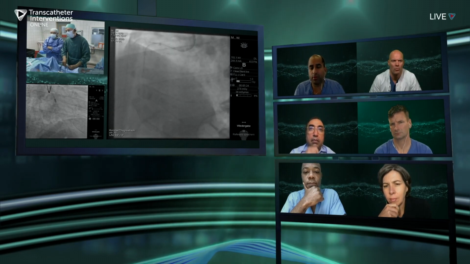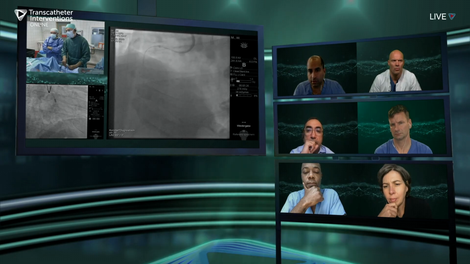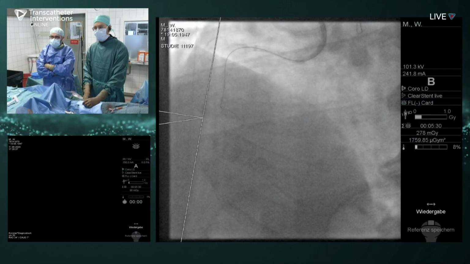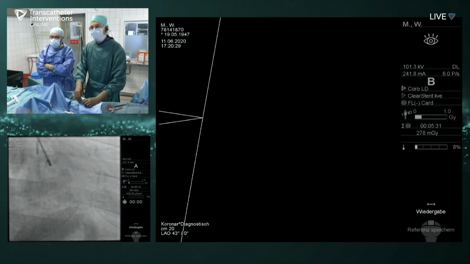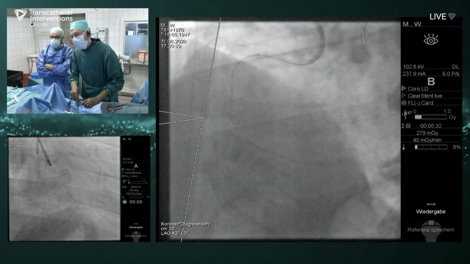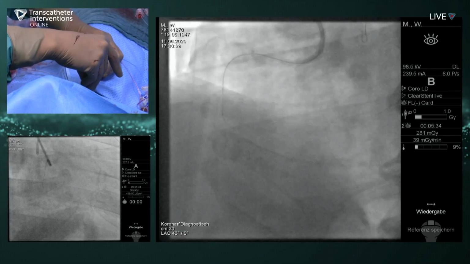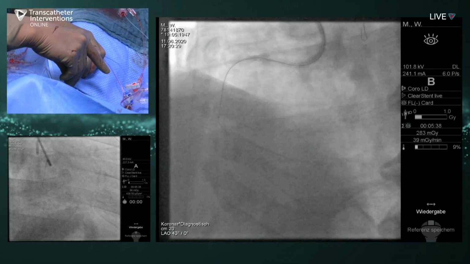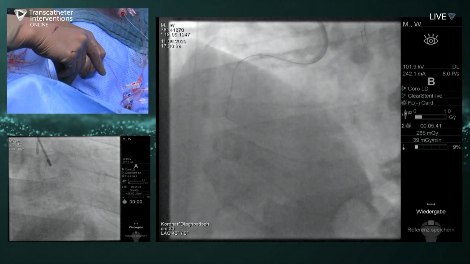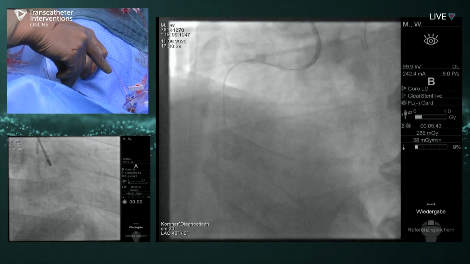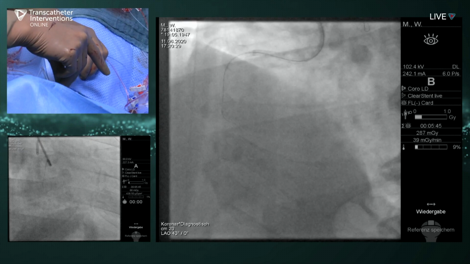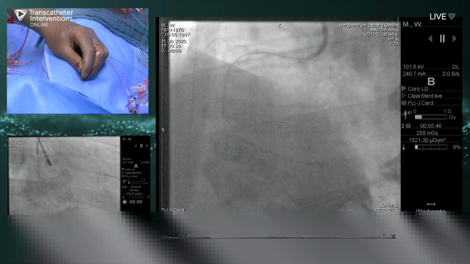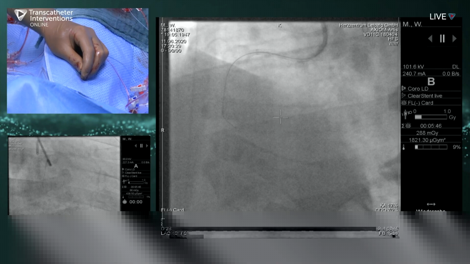I do think one point for the audience should be made, and this is consistent with both this case and the prior cases. You heard both operators talk about the bifurcation distally and how that would modify the strategy and make you favor retrograde and not doing dissection reentry. The whole point is that if you do a dissection reentry, you can typically jeopardize one of the branches of the bifurcation. You can sometimes bail out of that by reentering into both branches, but that's the reason why the distal bifurcation is important to consider when determining what your strategy is going to be.